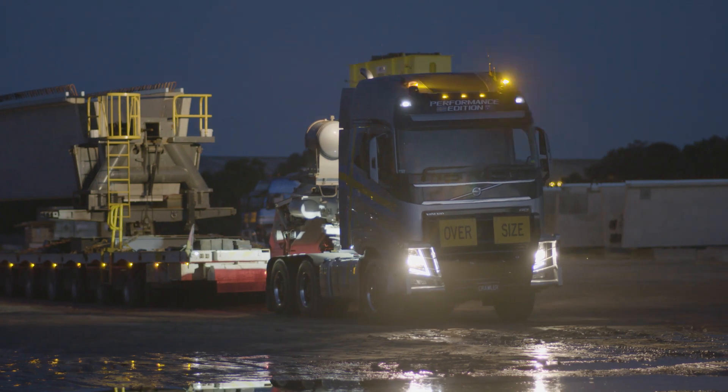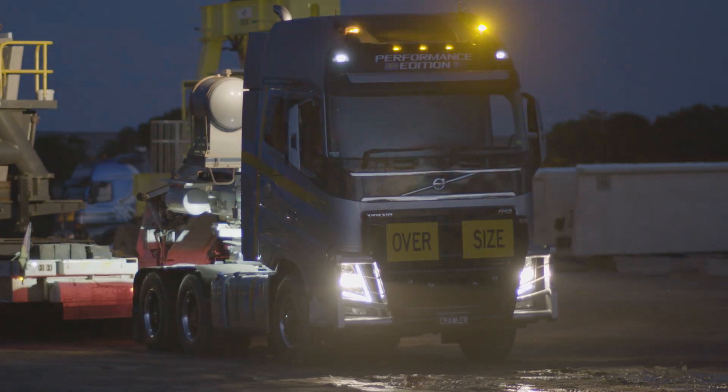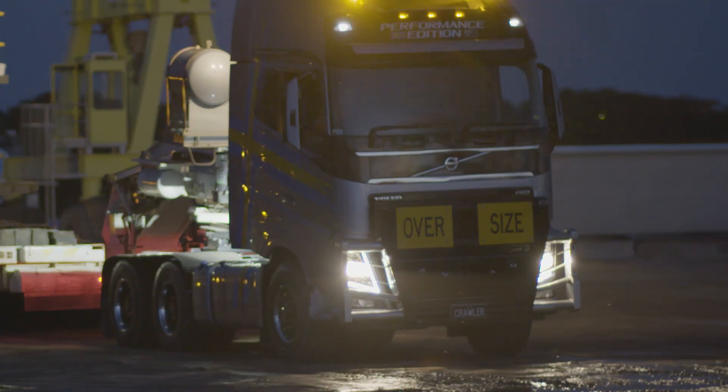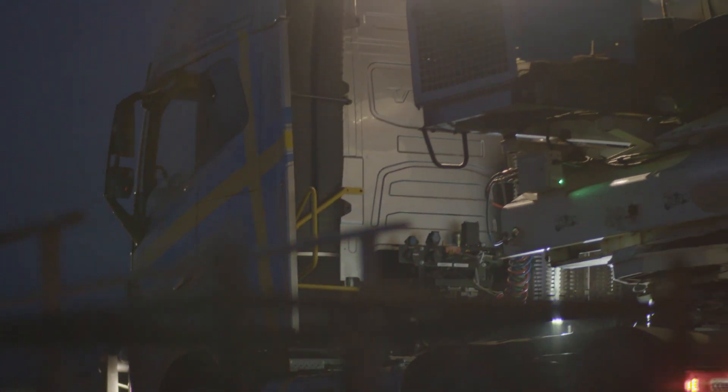When we lift off, applying the throttle gently, you can feel the torque coming in and it just lifts off and wants to go. Ultra Low Crawler Gears gives you excellent startability, removing stress from the complete powertrain — starting with the clutch, going through the prop shaft and rear axles.